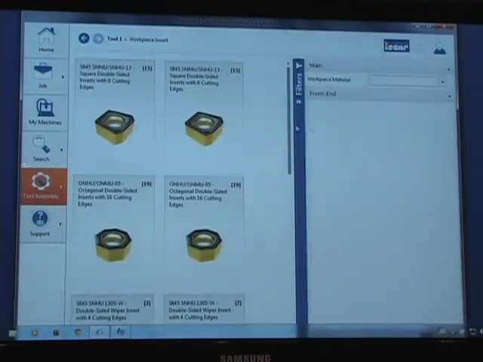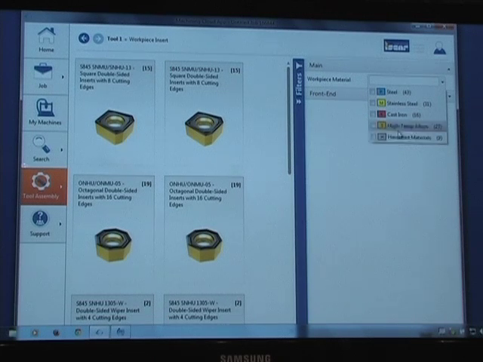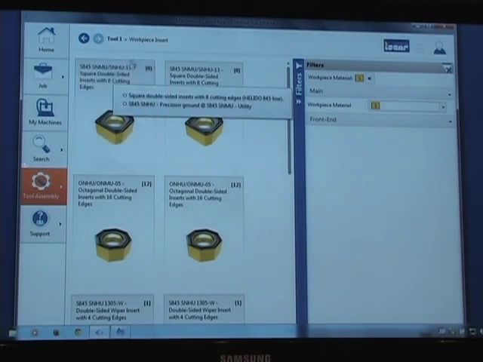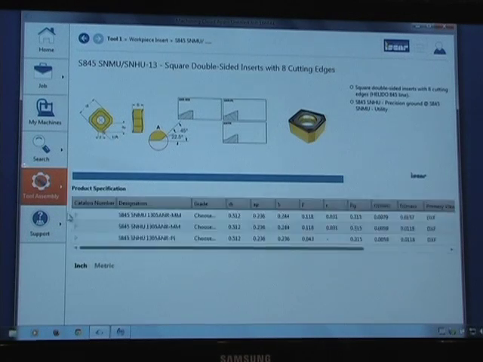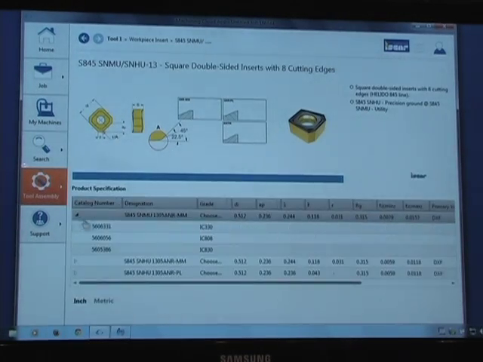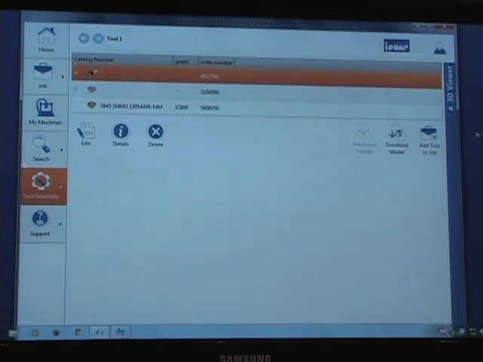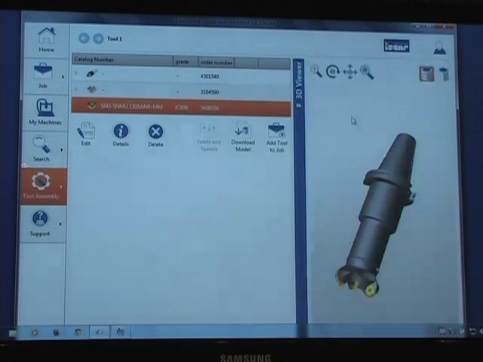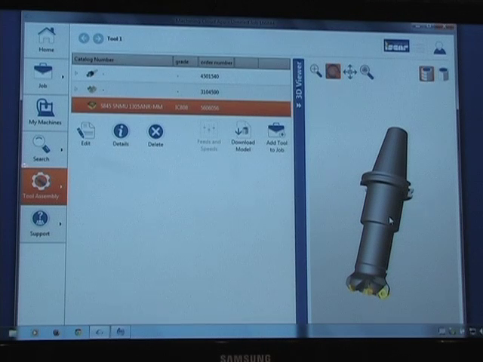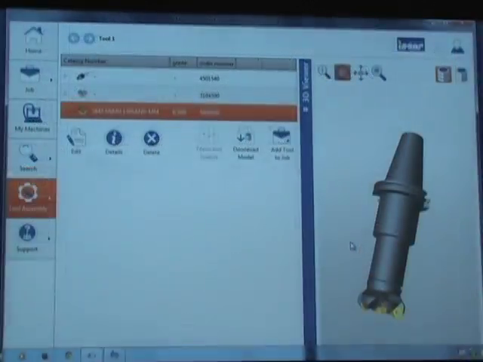So we have a number of inserts to choose from, but let's say you want to refine your selection and you know the material that you're choosing. We can go to the particular material, select that, filter, and now it's leading us down the path of choosing the correct insert for what we're doing. We'll go in, we'll select an insert. You can expand the options. There's multiple grades that are available. We'll choose that. And now you can see that quickly we have a full assembly which can be used to export into the software systems that we use on a day-to-day basis.